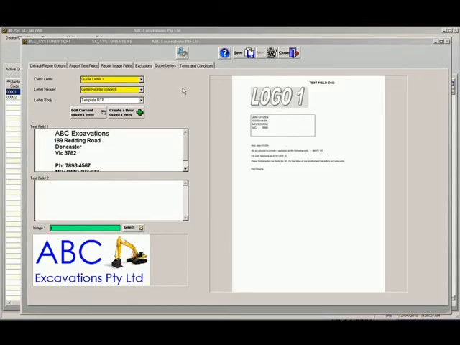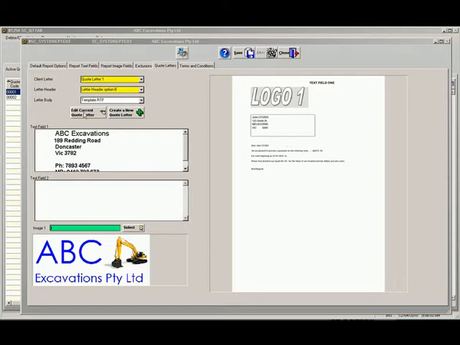You can optionally print a personalised letter to your client to go out with the quote. If this is required, it can be done through the Quote Letters tab. The Client Letter drop-down box simply enables or disables printing a letter, and the header options work the same way as they do for the quotes, with an A, B and C option. The actual letter is held in a template file in an RTF format. This is a standard Windows Word function which is rich text format, and that means that you can add bold, change fonts, do italics and things like that in the letter.